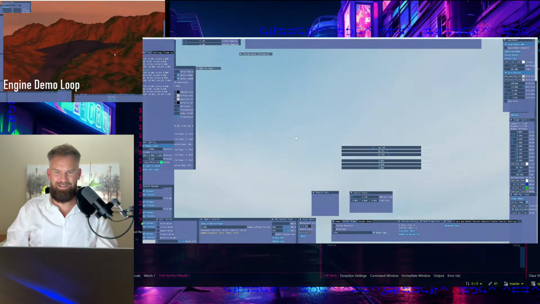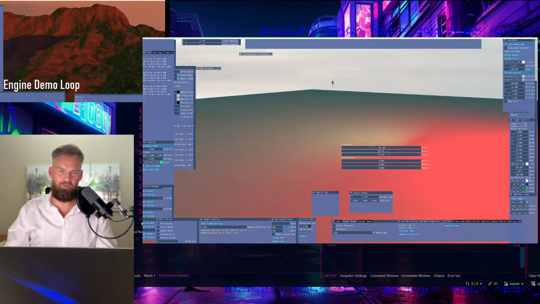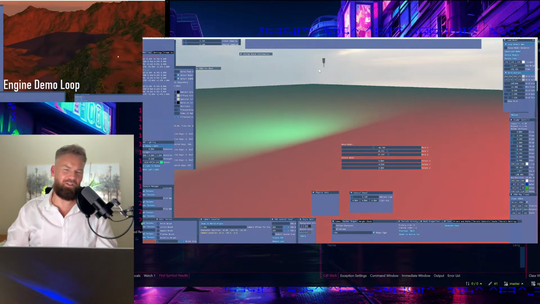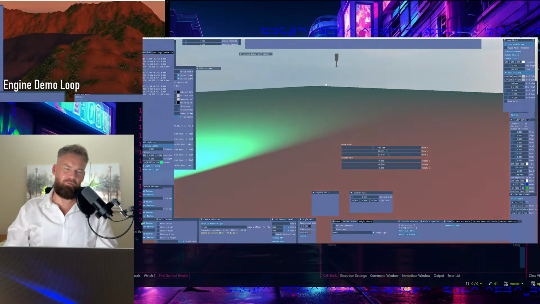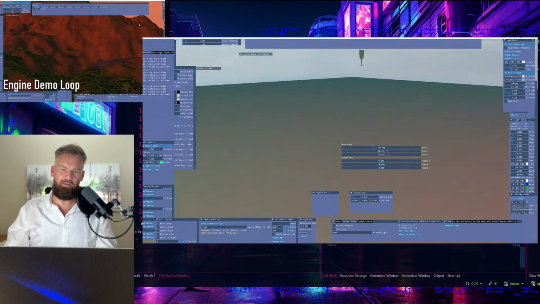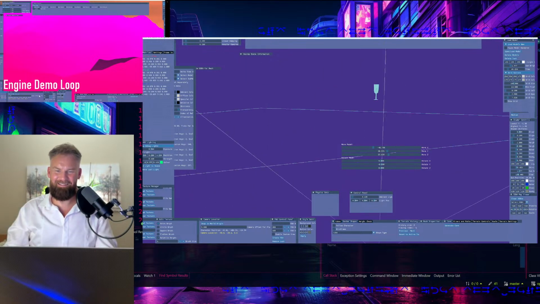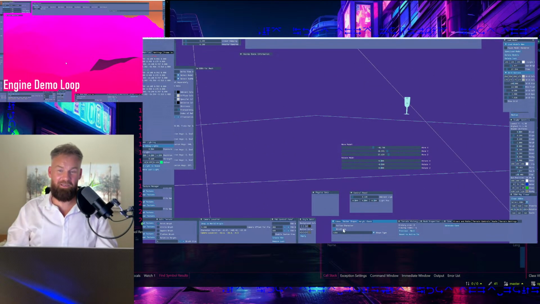Is that a glass? I imported the model of a glass. Yeah, that's ridiculous. Somebody's given a free asset in Blender, this cup, and they've included a plane. Why is that necessary? Presentation.